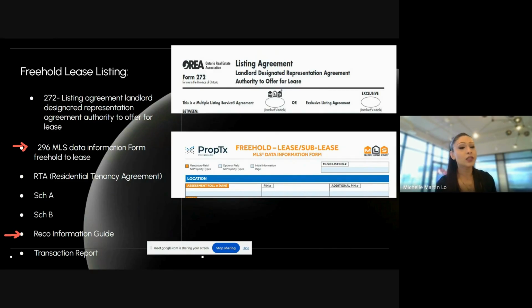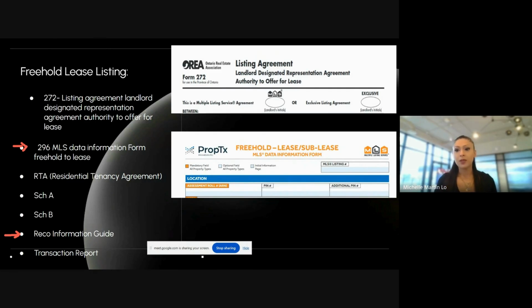Okay, so technically transaction reports should be handed in prior. Before. It should always be at the beginning when you're getting all of these documents signed. It should actually be handed in at that time. Usually I understand why you guys hand in your transaction report at the end, because you feel as if everything should be done at that point, and then you just submit it to your back-end team. Your back-end team technically needs it in the beginning, because they need to know exactly what you are listing, what property you're doing, who to follow when it comes to deposit, who you are working with, who the client is. They need to have all that information prior to the closing date.